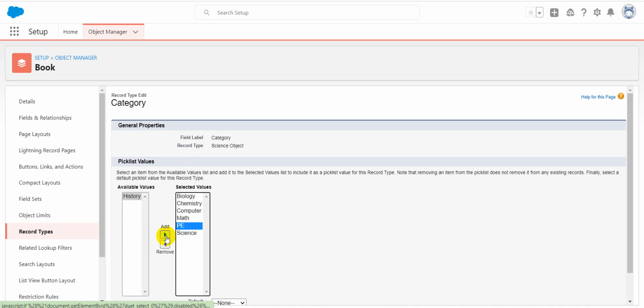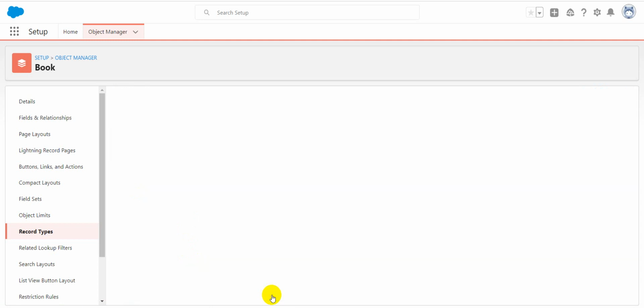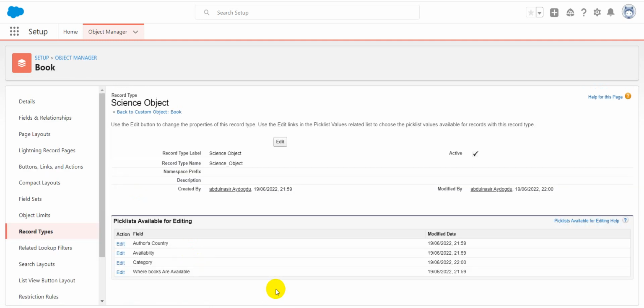PE is not a science object. Computer, chemistry, maths, English: these are science objects. These are literature. So I can save. These are science objects, and then it is active.